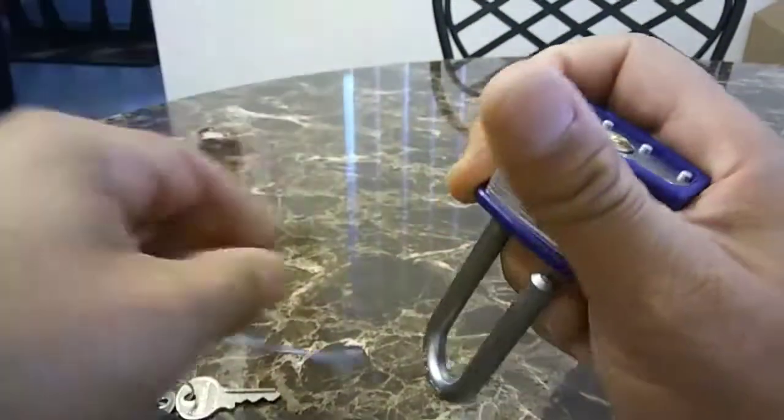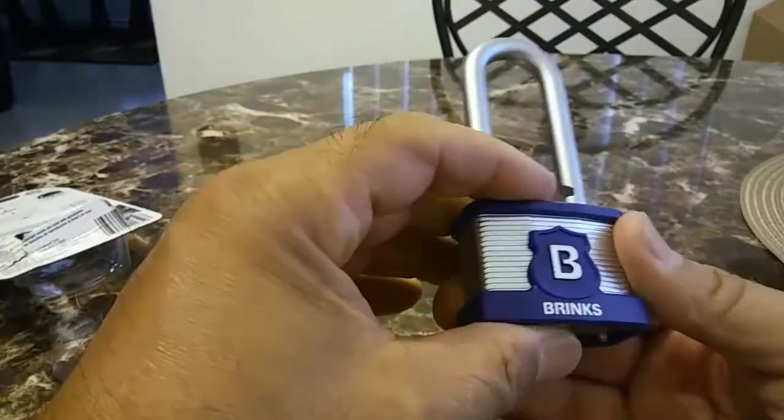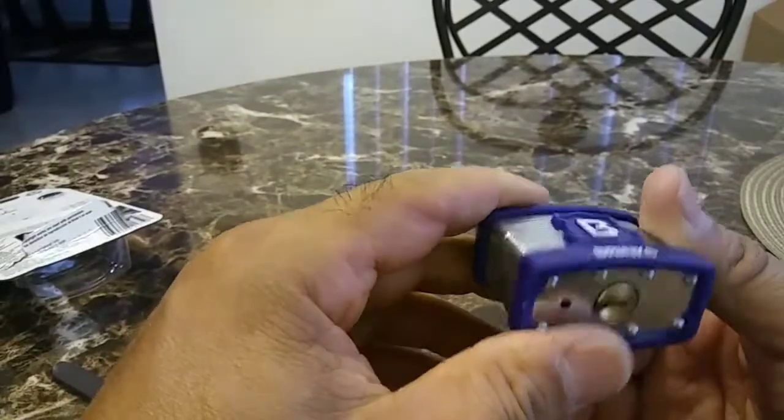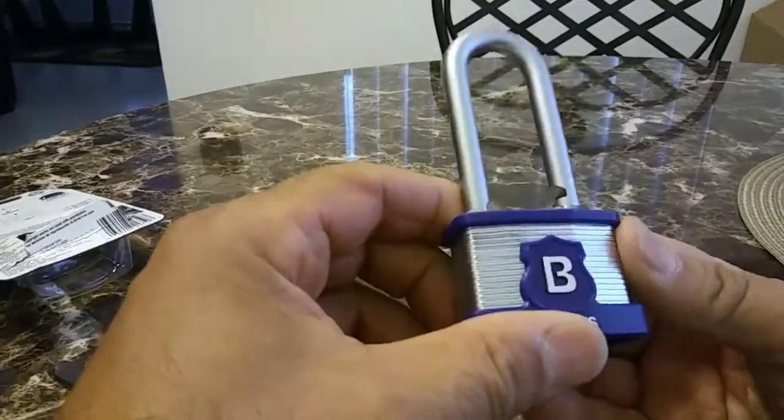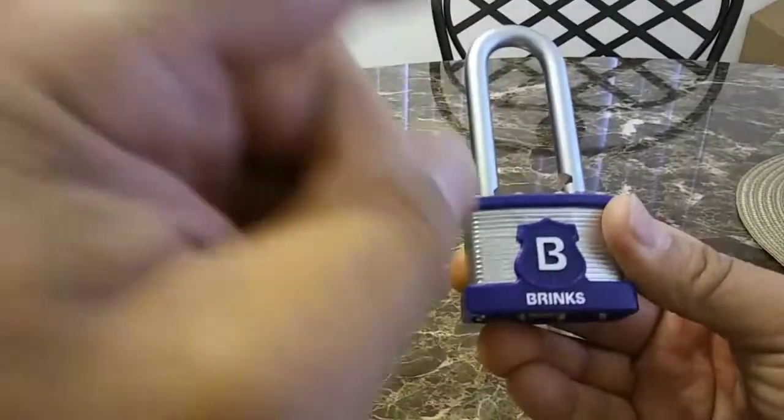Got it open. Brinks padlock, even 4 or 5 pin, high low, whatever it is, not safe. Be safe and do not steal.